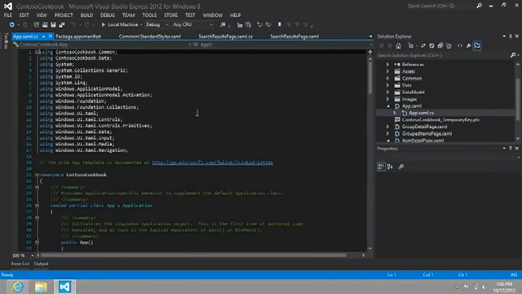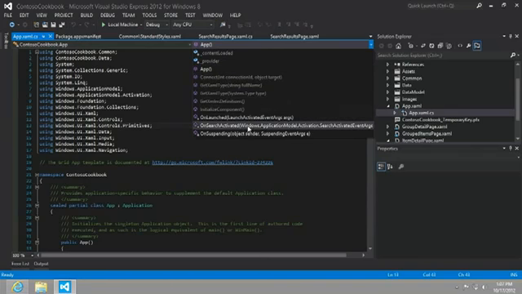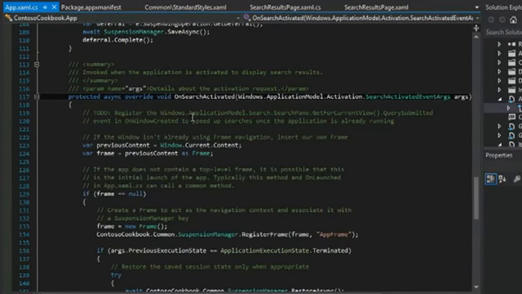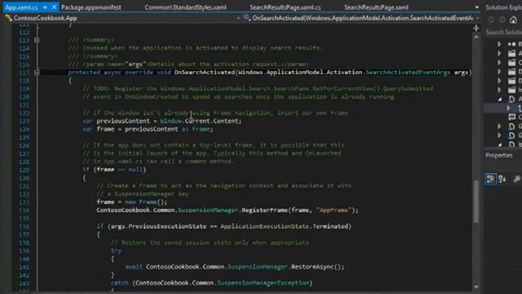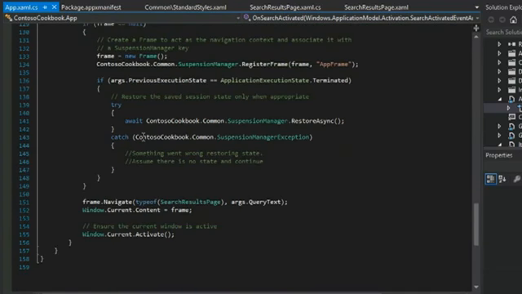app.xaml.cs, if you take a look, there's now an OnSearchActivated method that's been added, which will direct any search requests to that new search contract page using that frame.Navigate to the search results page.